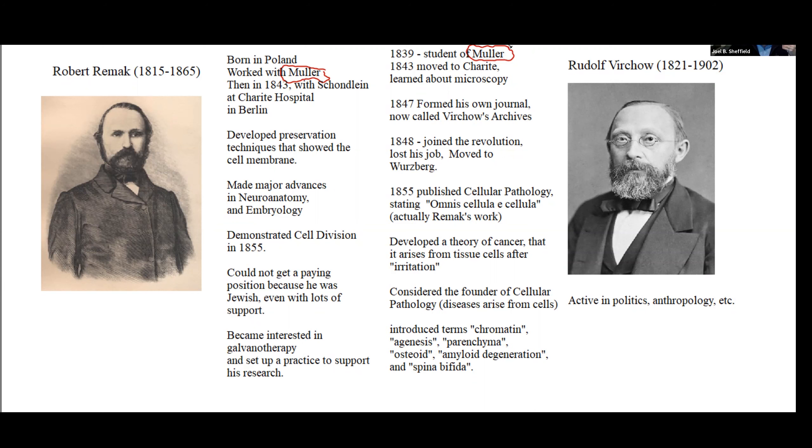The other theme is the idea of how people were preparing samples. We're going to discuss a little bit today the work of Robert Remak, who put a lot of effort into trying to preserve tissues in a way that he could see things properly. There were some comments early on from Schleiden that the nucleus stained with iodine — a hint that people were starting to think about staining and preserving techniques for tissues. Even Hooke talked about using alcohol to preserve tissues, although in his case, the tissue got up and walked away.